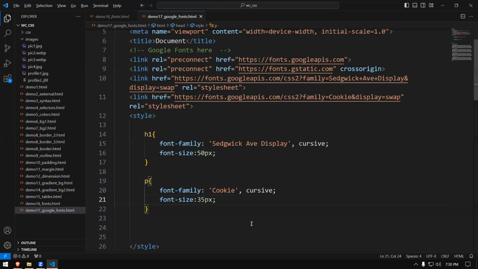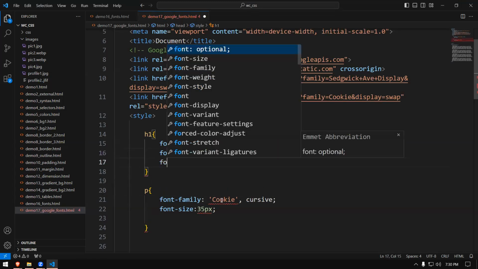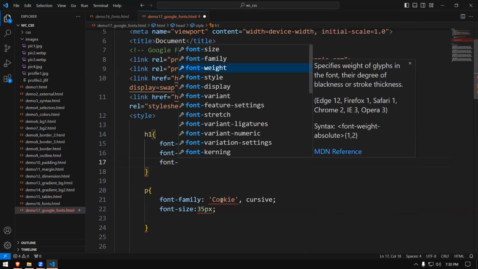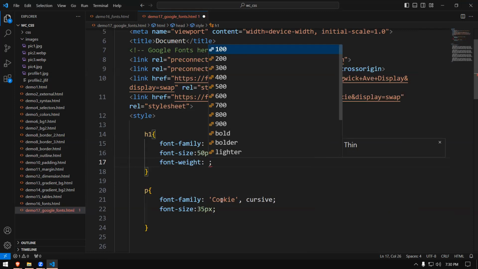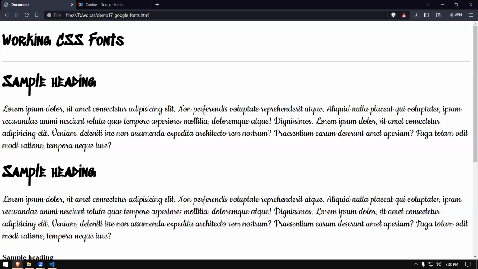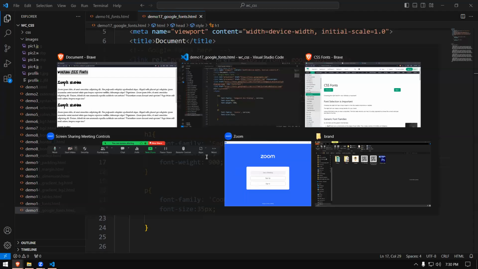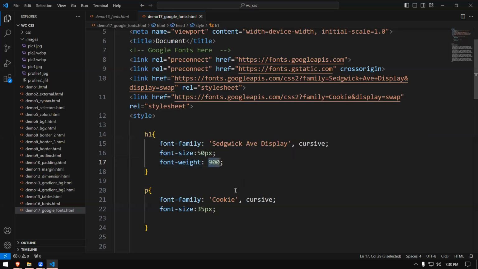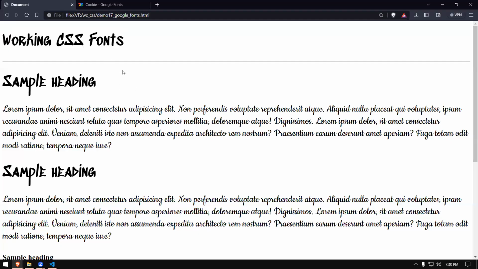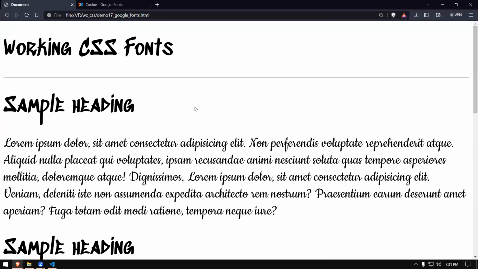Well, after the font size, then you can type font color, and then you have font transform. Then you have font weight. Font weight you can give 100, 300, 600, 900. When you give 900 or 600, it is usually a thick font. If it supports a bold font, it will work, but because we downloaded the Google font, this is not working. You can try, or you can try bold. By default it is bold. Let me try normal. You can see this is a slim font compared to the other font.